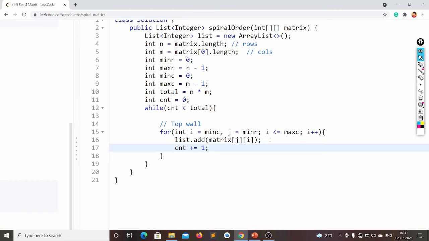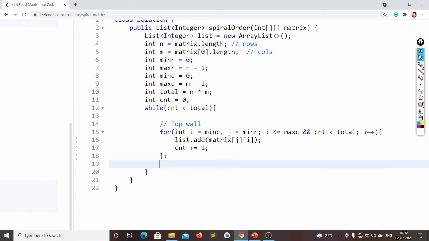Likewise, I'm also incrementing my count here, and here I should do some other condition check also, because I should always check whether my count is less than total or not. At any loop, I'm writing 4 loops now for 4 walls. At any loop, for example in this for loop only, my count may become greater than total.